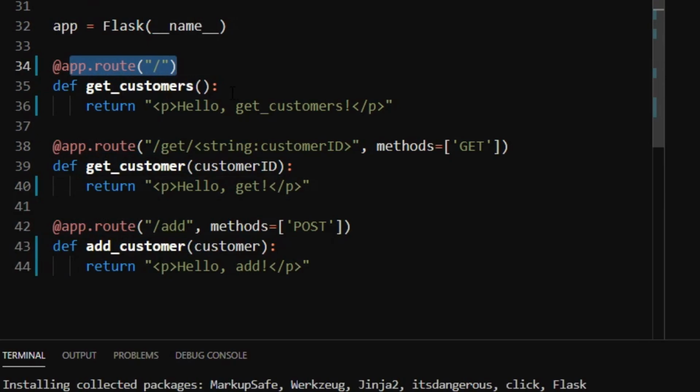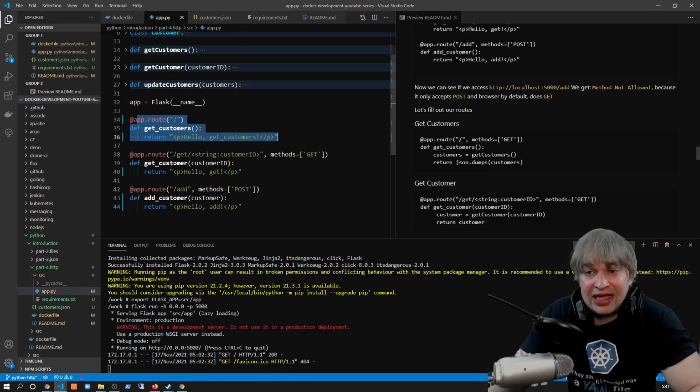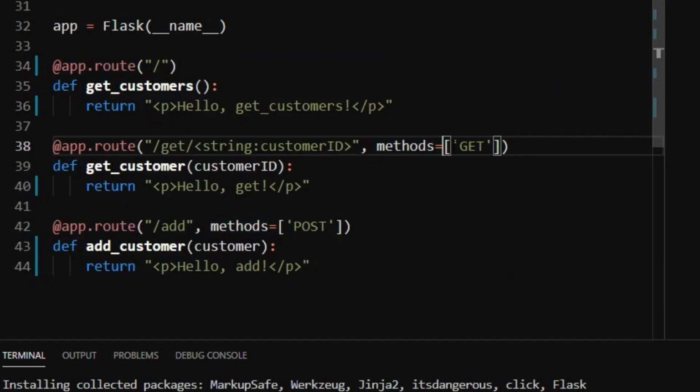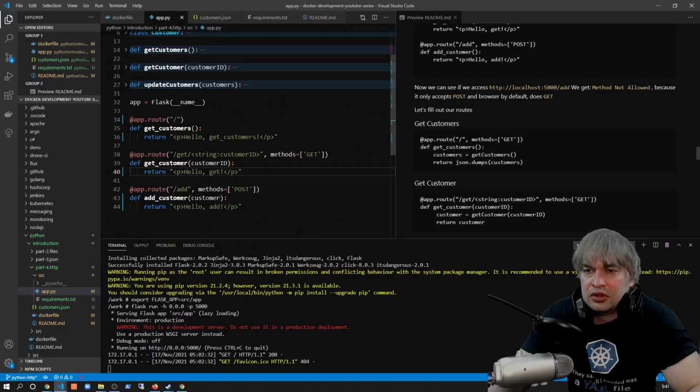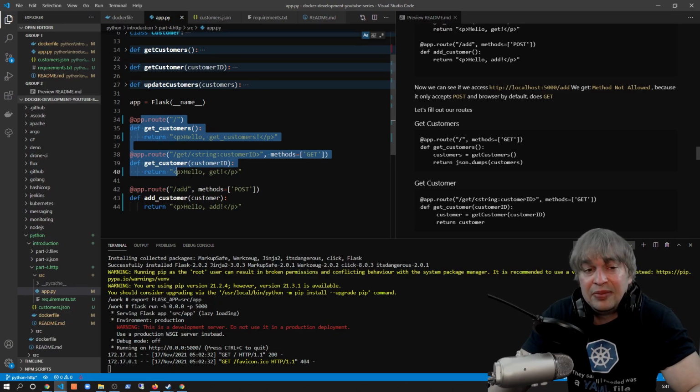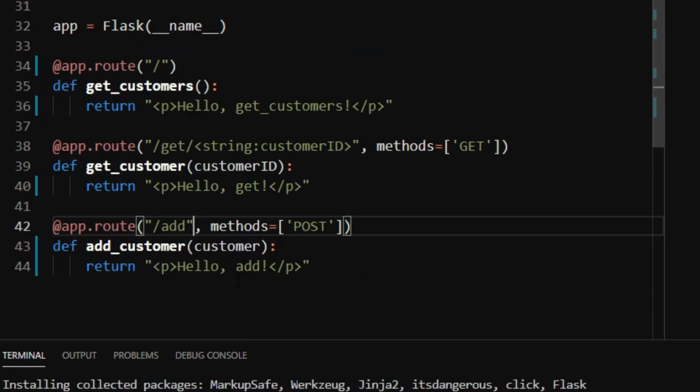So to explicitly tell Flask about methods for each endpoint, you can see here on the default route, I have no method. By default, Flask will use get. So this will use a get method. Or we can explicitly say get by passing in a parameter to the route function called methods. I pass this in, and this is an array of strings. So I can say I want to be using get method here, or you can use comma and post and pass in multiple types of methods. So for returning a customer as well as returning customers, we're going to be using get methods. To send data to our add endpoint, we're going to use a post method.